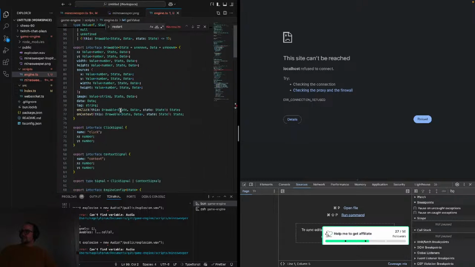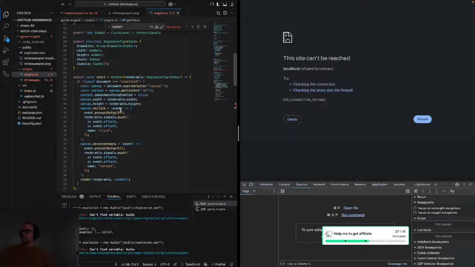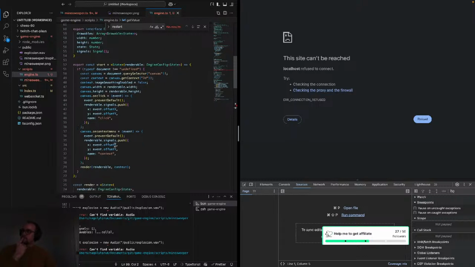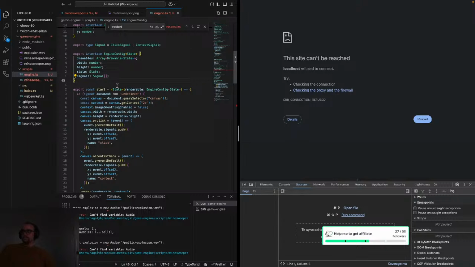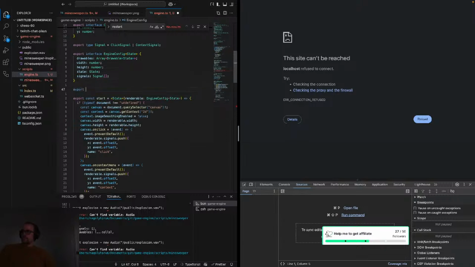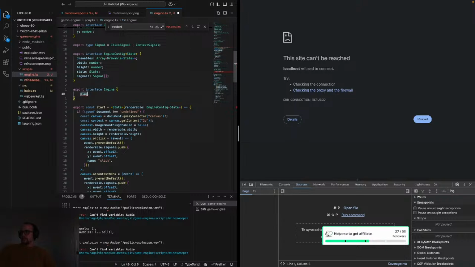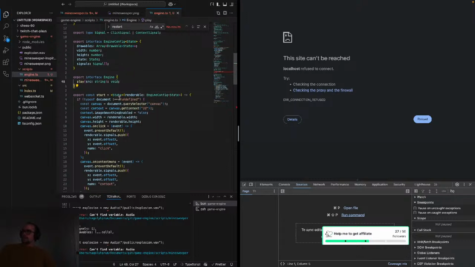So one thing we might want to try doing is export interface engine. We'll have a play function, which will take a source string and return void, and this will return an engine.